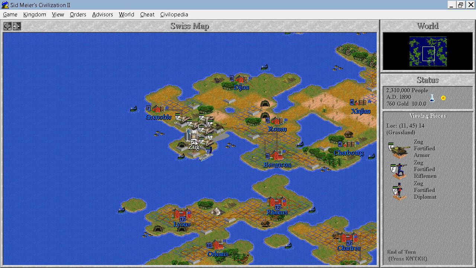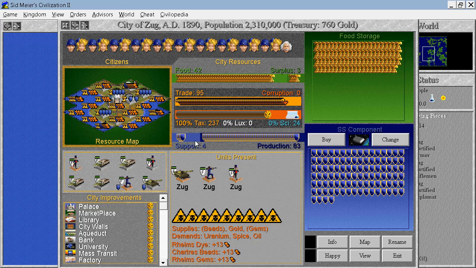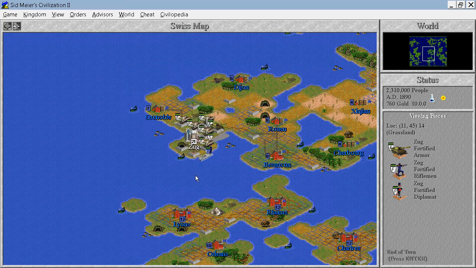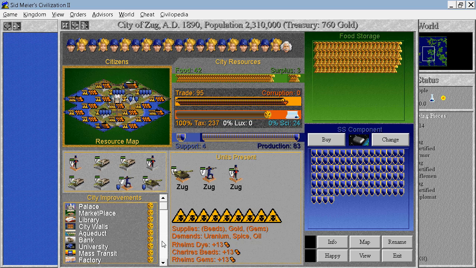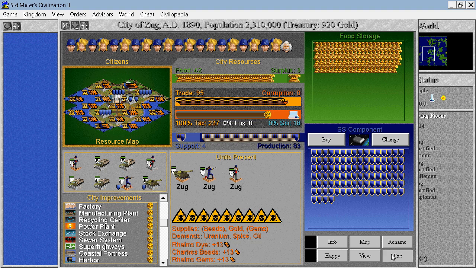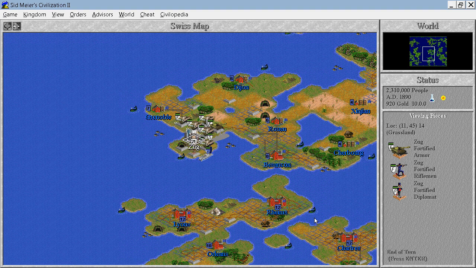We can start selling stuff. So we definitely will not do any more discoveries. So let's start by selling the research lab for 160. Sell. Excellent. We have 10, okay. Next turn.